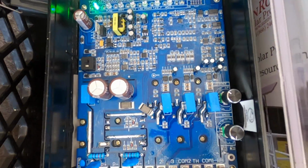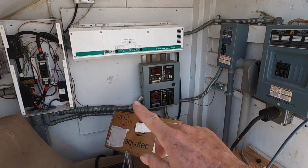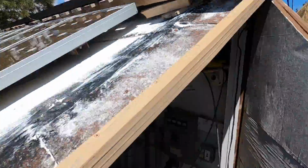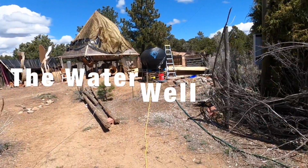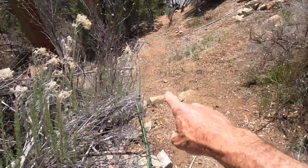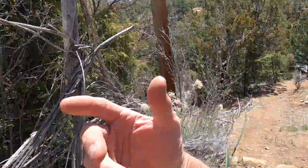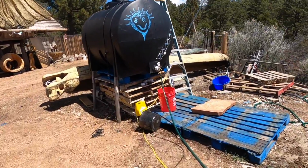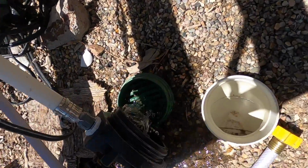Turn it on, solar power. These little controllers fit in a milk crate these days. It used to take all this room for a controller, but controllers are smaller now. So my solar panels there provide the energy, and then it goes over to the tank over here, and I'm filling the tank because this hose goes down the hill, gravity feed into the tank I just installed. So yeah, you bring the water up and store it bit by bit. And this little well here doesn't produce much water, but yeah, here it is.